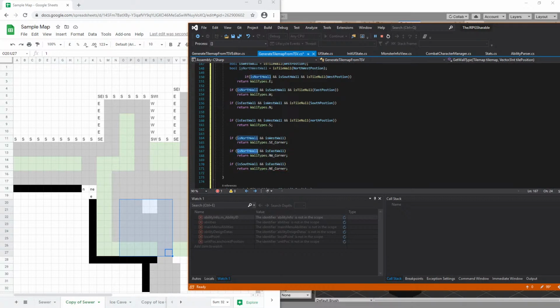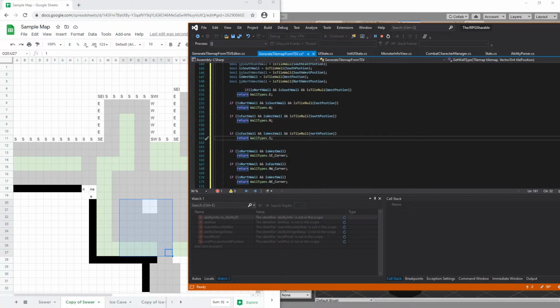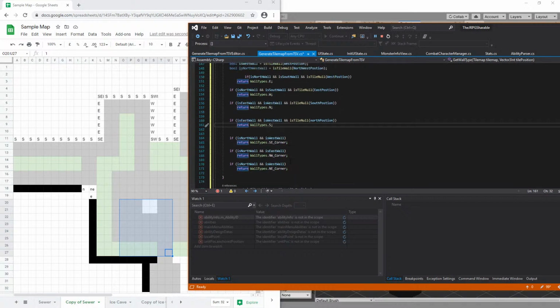If it is north and west, then it's the inverse. Oh, I think I copy and pasted over the wrong one for a second.